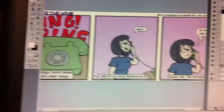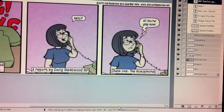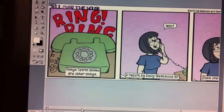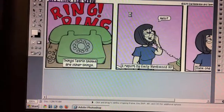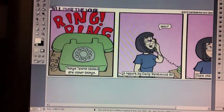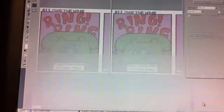Okay, now that all of the speech bubbles are in, I've reduced the size of the picture until we get to 900 pixels wide because that's the size of the website. Now we're going to save it as a PNG file because that's what we use on the website, and that's it. Once it's uploaded, it'll turn up on the website and all's done and dusted.